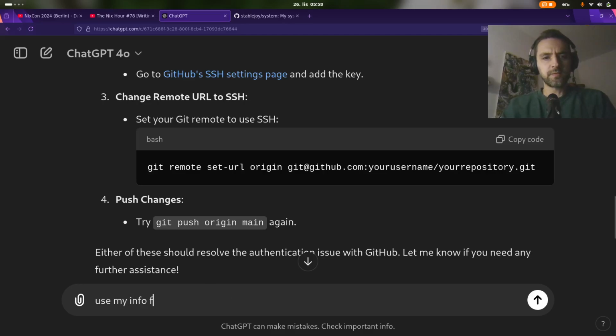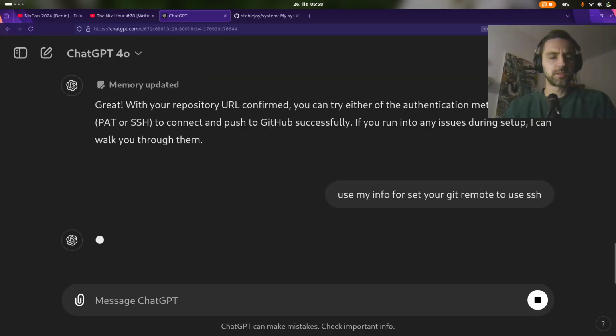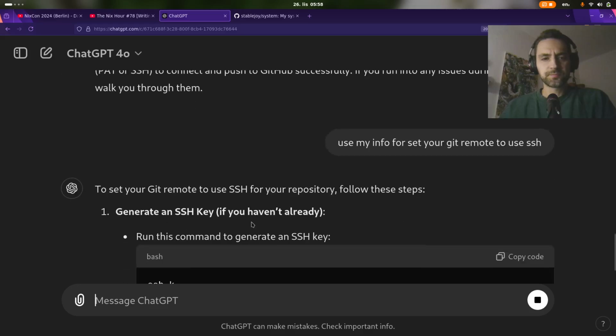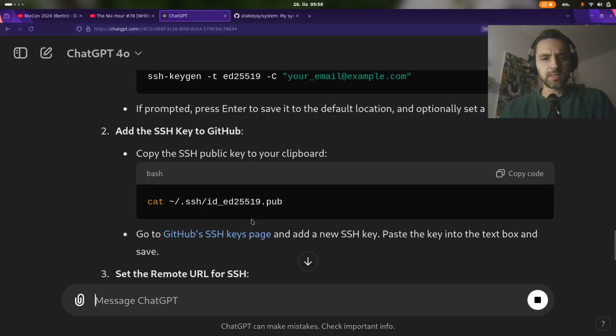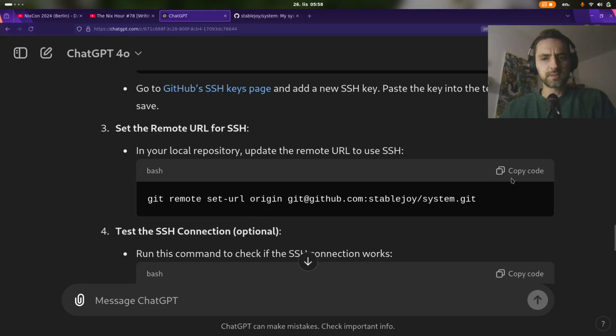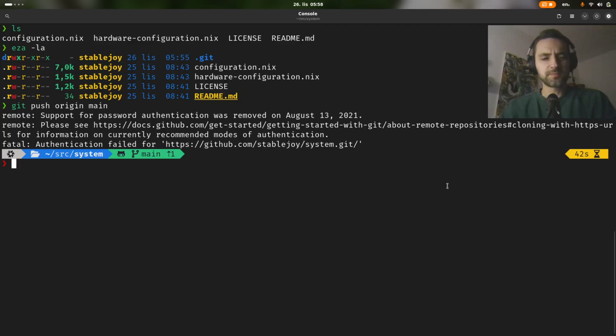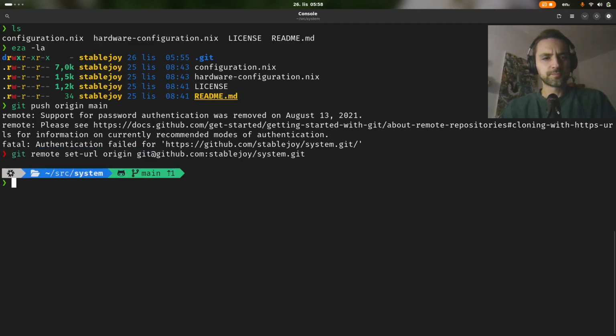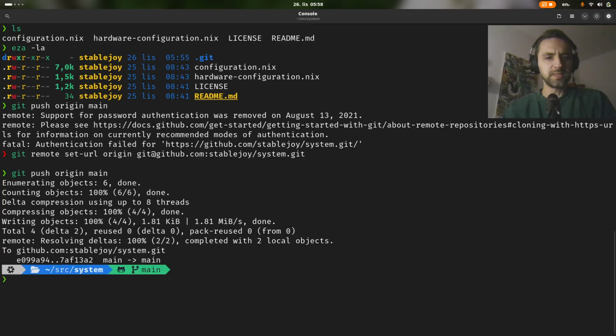Use my info for set your git remote to use SSH. Yeah, I did this. Really? Will this thing work? It did work.